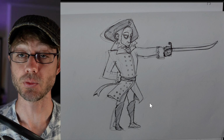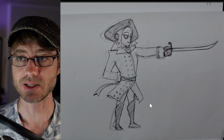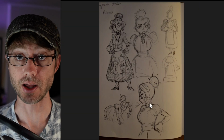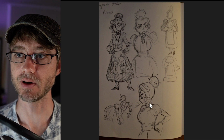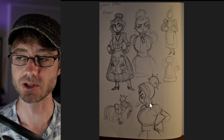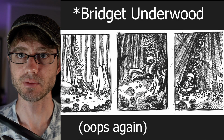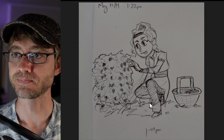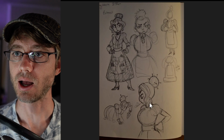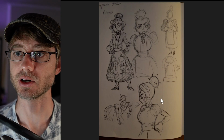Because it was a military expedition, essentially. The leader was a lieutenant in the army. And then you had a botanist with you, and this is my favorite character design of Becca's. I should say that the original ones, the ones I showed at the beginning, were done by Becca Masters. I don't believe she's working in this field anymore. But yeah, I really love this botanist design. You can still see it in the current version of this character.